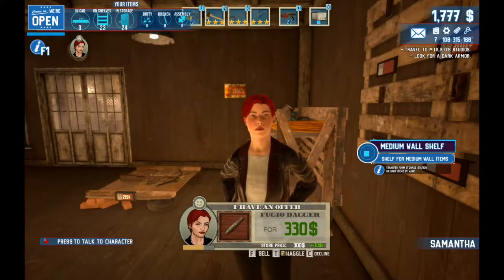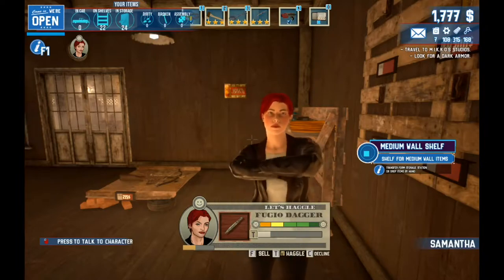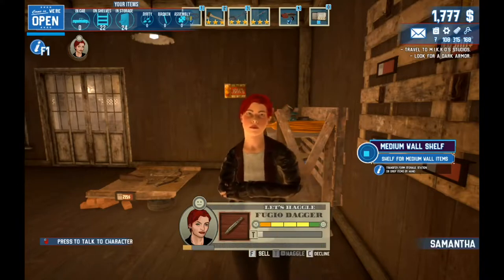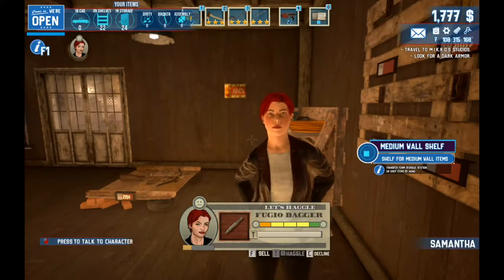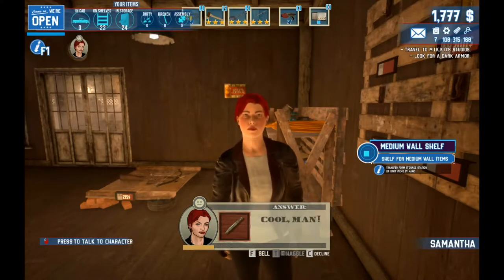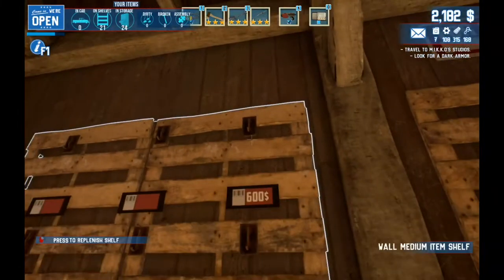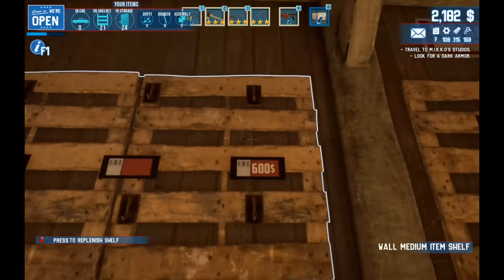Ooh, the dagger. Samantha, man. You really know what items to pick. Woo! So I got lost in your eyes there for a minute. Alright. 100 extra, 105 bucks? Yeah. What is this item? It says there's a $600 item on the shelf, but there's nothing there.